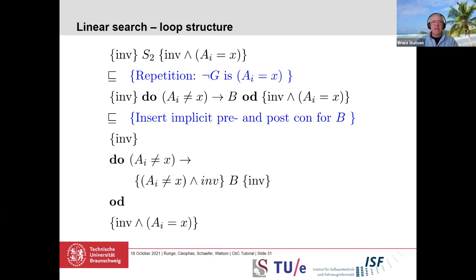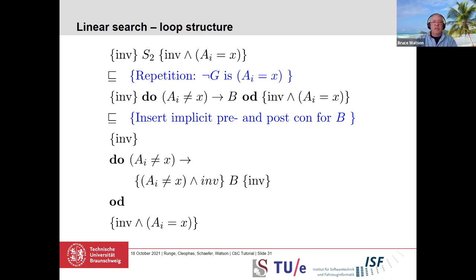Okay, thanks very much. So now we can very explicitly introduce the loop structure. The very top line that you see there is essentially the tail end of what we'd seen on the previous slide. So now we're just refining the part that will become the loop. We already know that we've established the invariant thanks to that initialization of I. We've got statement S2, and we know that after S2, we need to also have the invariant be true. Additionally, this other thing, and those two things together will ensure that we have established the post condition.